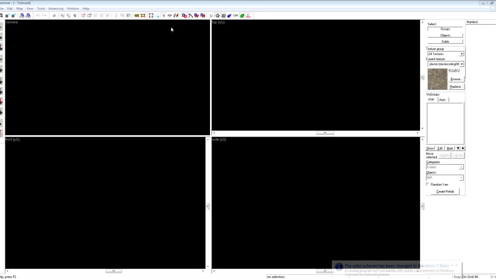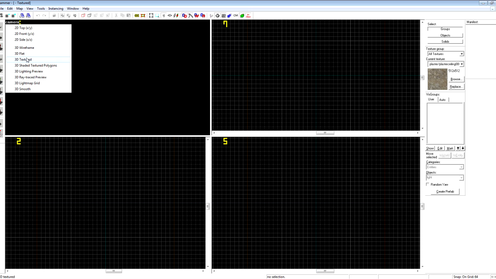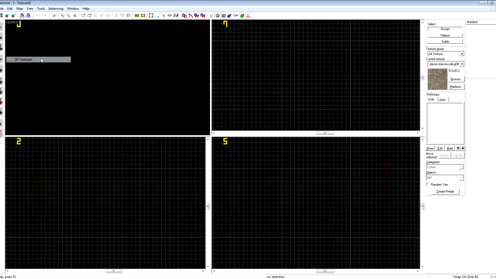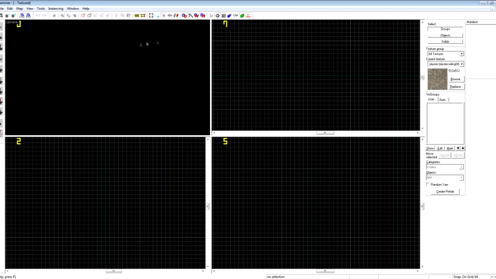Okay, so I'm going to try and teach you guys various things about Half-Life 2 mapping, and I guess I'll start with the basic map. To begin with, you gotta make sure that you have your Hammer open and that you're in this kind of windowed view. Make sure that you have your 3D textured on, so you just go Camera, and then you go 3D Texture. That makes it so your textures are visible and not in wireframe, because if you were in wireframe you wouldn't see it, and I'll show you guys an example.